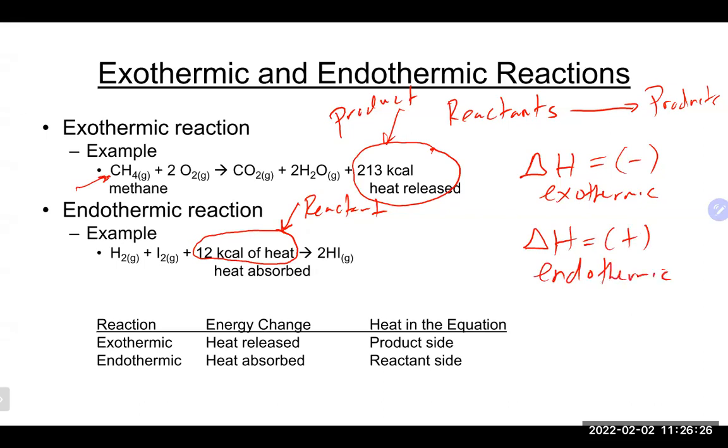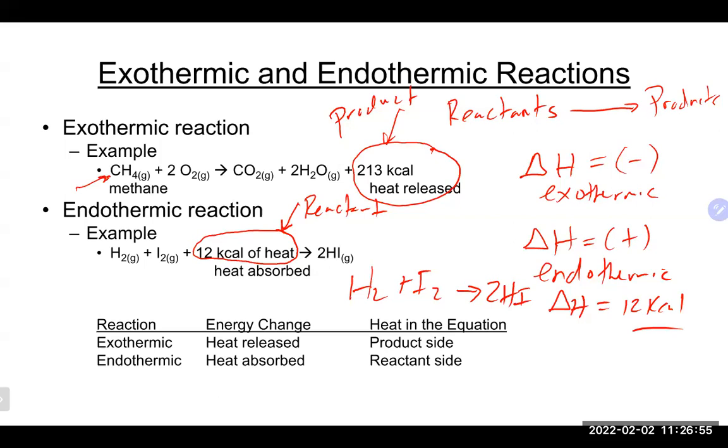And usually, for example, they'll just write H2 plus I2, 2HI, and they'll say, hey, the delta H is 12 kilocalories. And that's usually how it'll be written. There'll just be this separate distinction, which is a very common way of doing it. Again, Q as well, which is heat. We will calculate Q a lot in this class. And again, that negative positive thing goes for that as well.